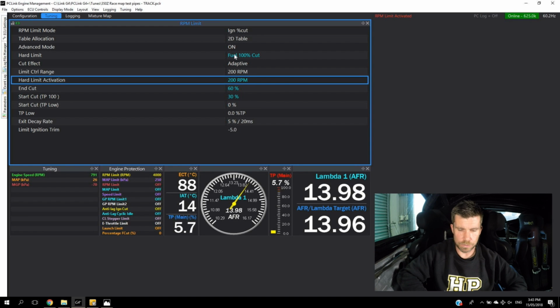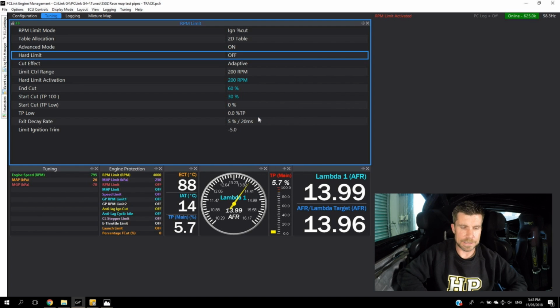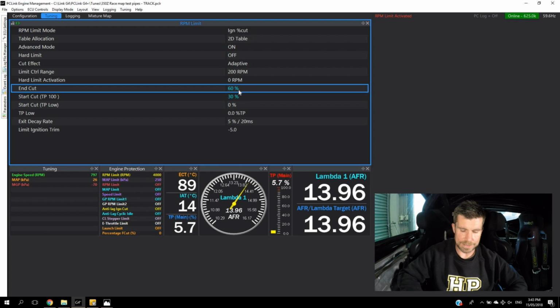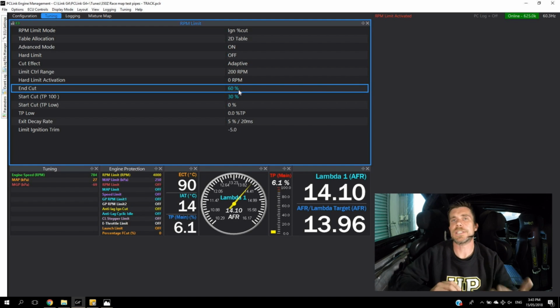Okay, what we'll do now is we'll just turn off our hard cut here and we'll turn off our hard limit activation. So the aim here with this is to always set up our rev limit so that we've got relatively smooth control of the amount of cut being applied. What we're trying to do is get a smooth amount of cut without large spiking, and this is going to help prevent large changes in our engine RPM. Now particularly, again, just drawing back from my experience with drag racing, this was really important to ensure that we had a consistent amount of engine power when the driver actually dropped the clutch at the start of the run.